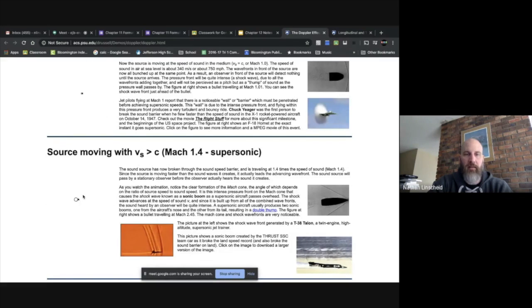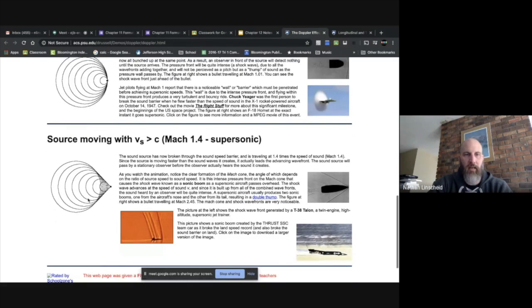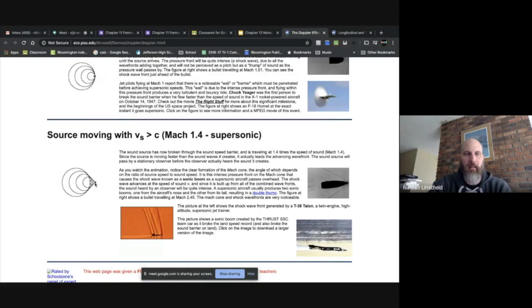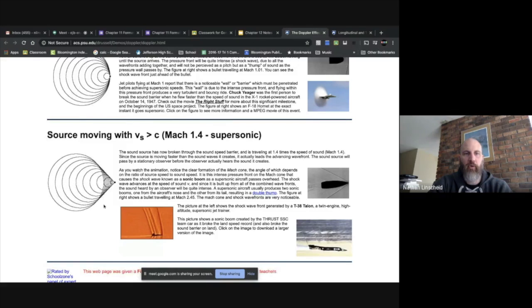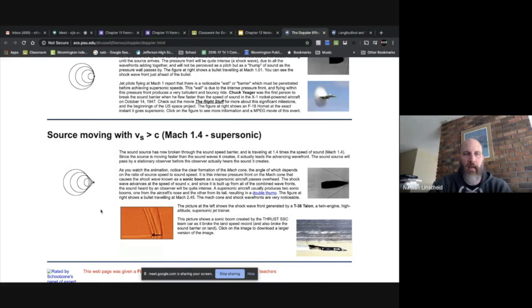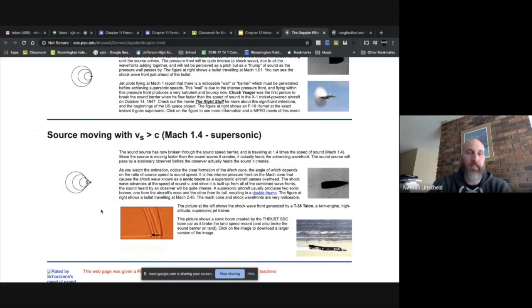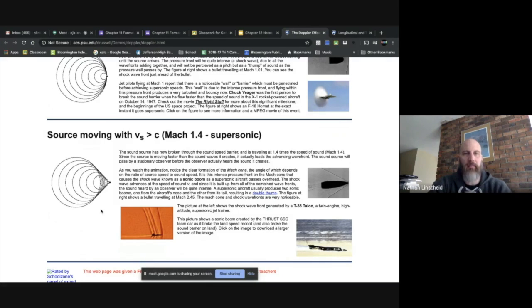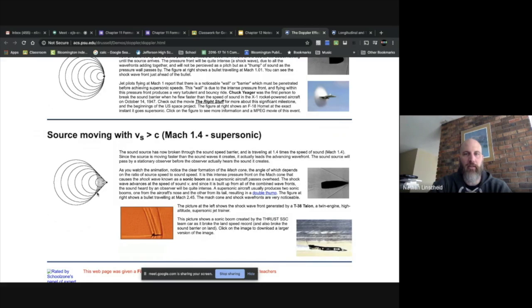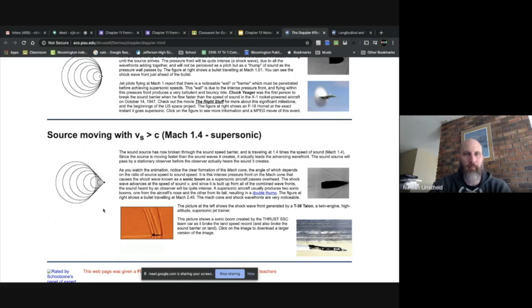Now, one interesting thing is, you hear about if somebody breaks the sound barrier, there's a sonic boom. Well, what is that sonic boom? The sonic boom is these wave fronts crashing into a person standing down or a building standing down on the ground. It's kind of like if you're standing on the beach and a boat goes by and the waves from behind the boat come and hit you. It's the same idea, except this has got a lot more energy and it's making that sound when the wave fronts of the sound crash into you because they've all been compressed into one big sound.